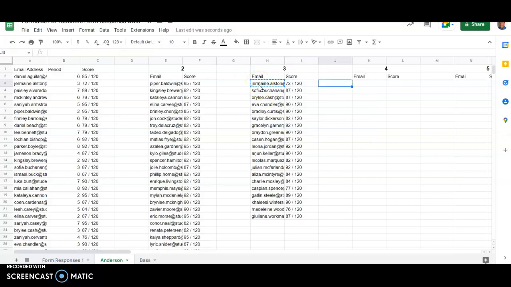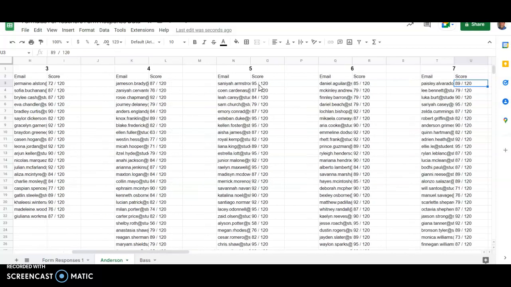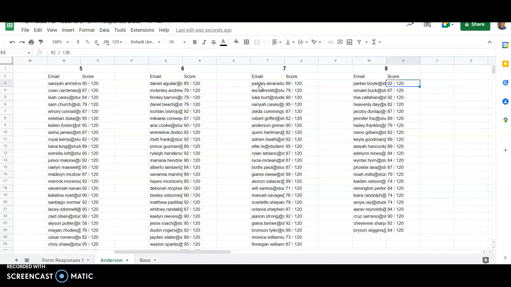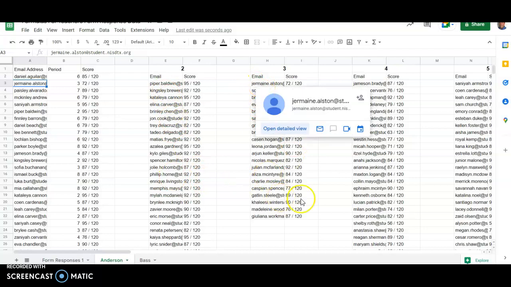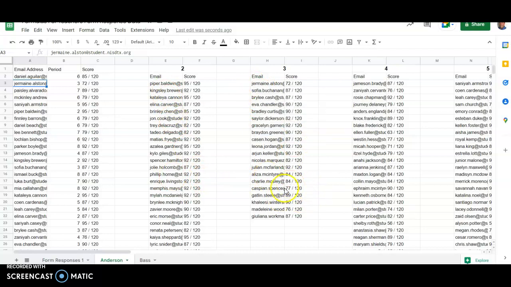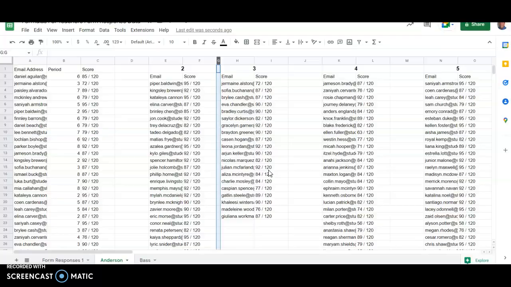Then I can go Control C. And now it's looking there, boom. So now I have all of my kids and they're all done by period. So now I have all of my data, and it's all in order. So everybody's organized in order. That's great. And yeah, so now basically I'm ready to put this into the gradebook. I might take my columns and resize them just because I like things to be kind of orderly like that. But that's how you do this.